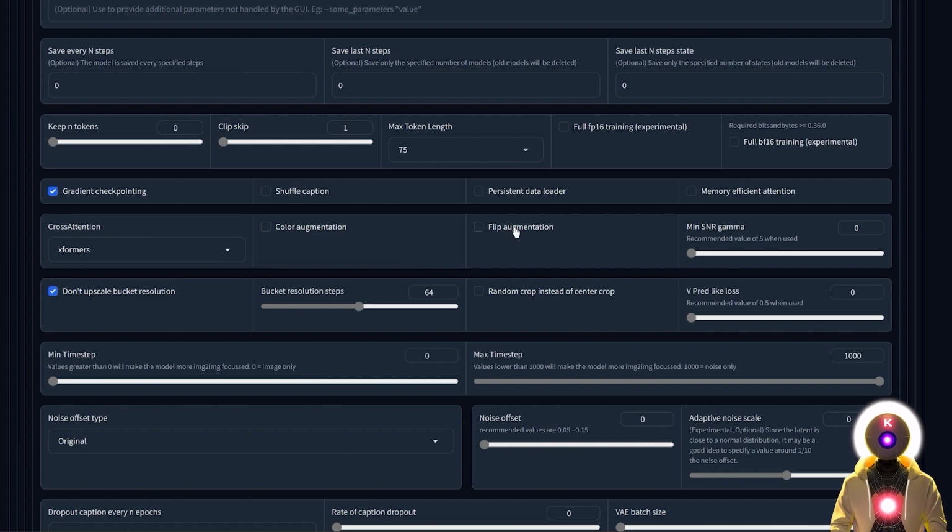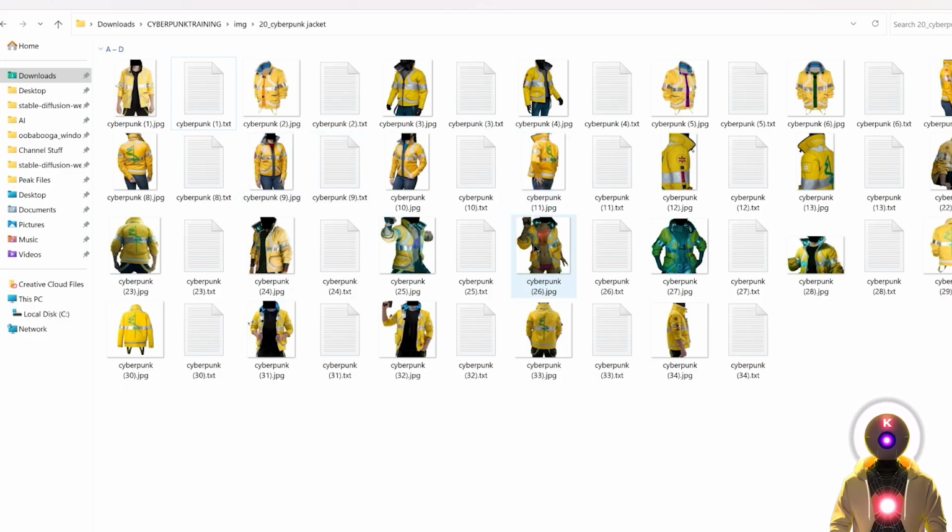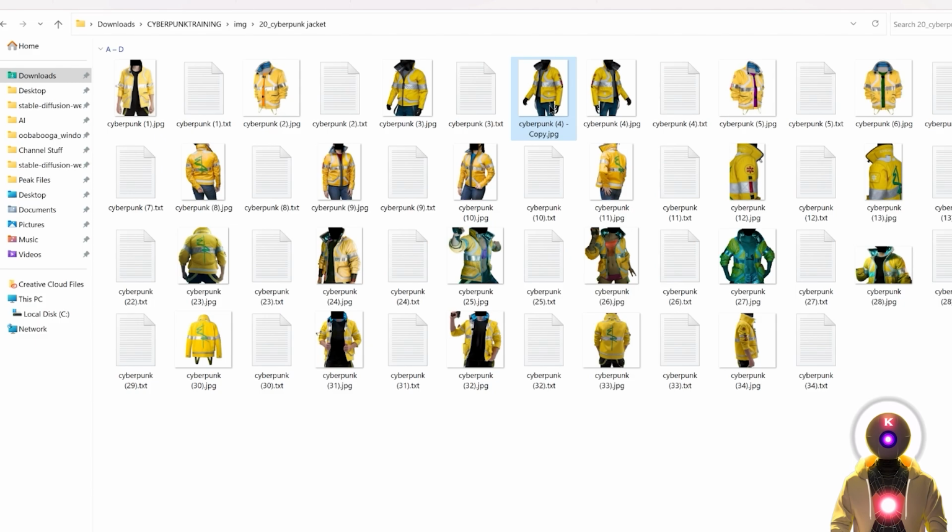And the flip augmentation is also really cool, in that it will flip the images to increase the amount of images to train on, all without compromising on the time it takes for training. So basically it takes an image and makes a horizontal flip of that image, essentially doubling the amount of images that are trained at the same time.